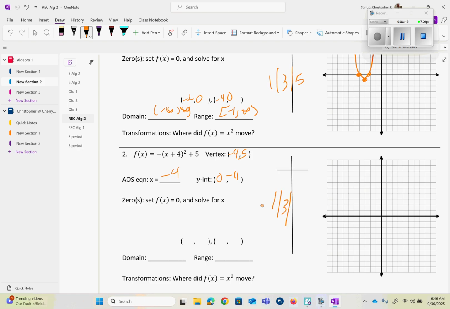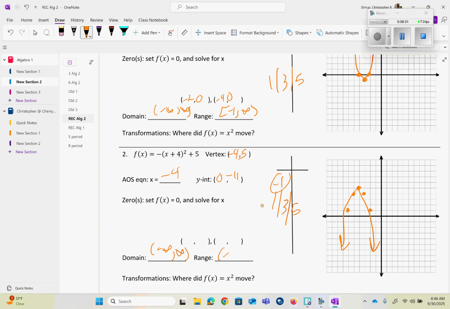Our pattern graph is going to be based on 1, 3, 5, multiplied by -1, so it's opening down. So I have -4, up 5. So I'm going to go right 1, down 1, left 1, down 1. From there, I'm going to go right 1, down 3, left 1, down 3. And the thing is, it does indeed cross the x-axis, but we don't know where. Remember the quadratic formula? The quadratic formula is basically going to give us weird answers like 5 plus or minus the square root of 2 over 7 or something like that. That's what these answers would be, so we're not having to solve that in this case.